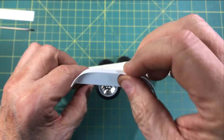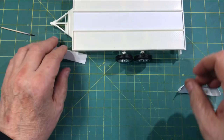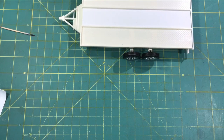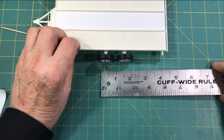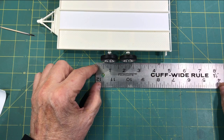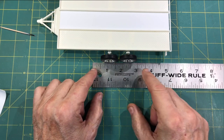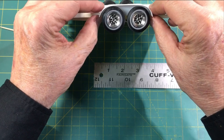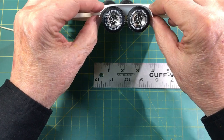How I made these was something simple. First thing I did was determine how long this upper piece needed to be. So I took my ruler — actually let me get one out because you're not going to be able to see the numbers on the grids. From the front of the tire to the rear of the tire was right about two and a half inches. And if I move this forward, it's about one and a half inches right between the tires. That's going to give about a half an inch to fold to the center of the tire. So we know about three inches, and you can always trim that off if that's too much.